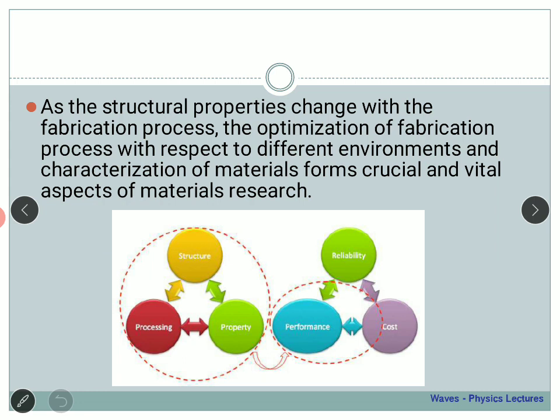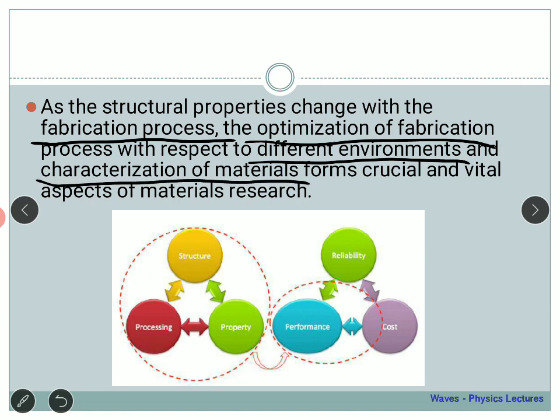Our aim is to have a material which is optimum in nature. We target a fabrication process and we try to optimize that fabrication process, in the sense that the materials can be used in different environments. At the same time, how do we optimize this? We characterize the material. We might have some sample material, and we will characterize it and see if it is fit for a particular use. If it is not, we are going to reprocess the system and change some parameters. That plays a very vital role.